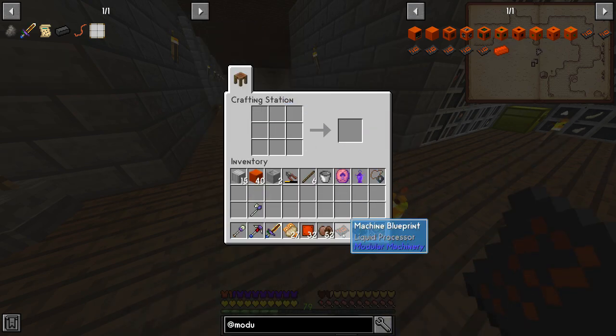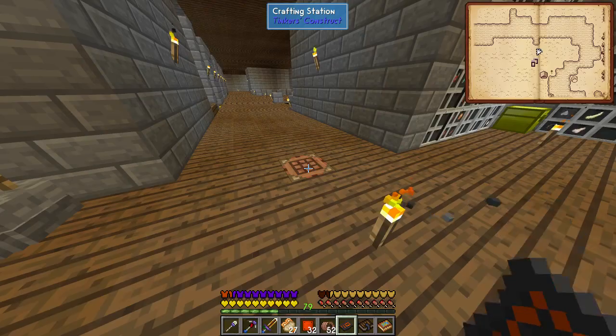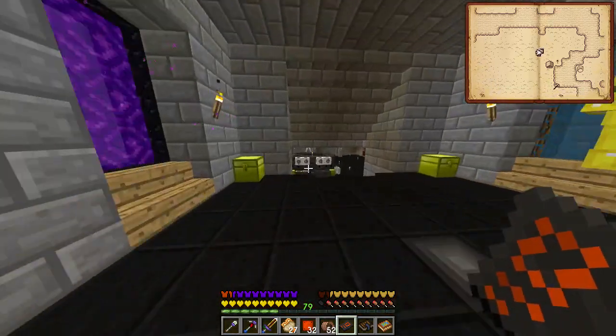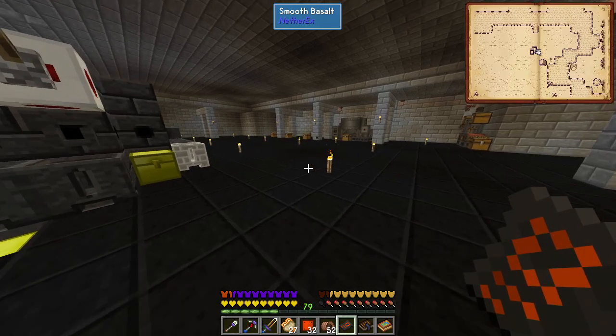And there we go, guys. We've got that one built. Chemical mixer, industrial loom, drying unit, things like that. Alright. So, they all keep coming through the house. I'm not happy with this.